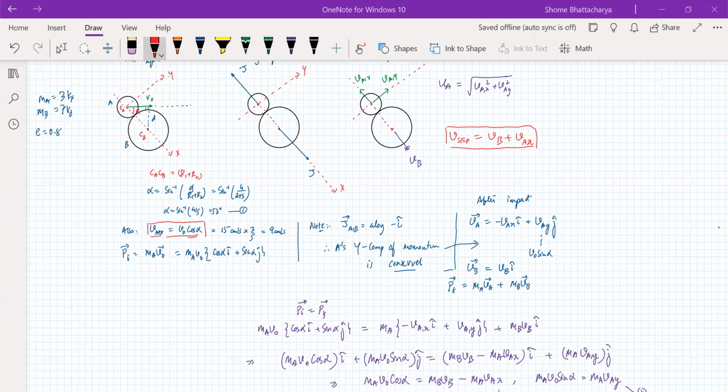Dhruv, I'm just going through the doubt you have sent. UB is equal to VB I cap. Why is that happening? Let's understand. This is very important. The direction of VB is along I cap because the collision impulse that acts on B because of A is along I cap. And initially, B was at rest. So for an object which is at rest, when you hit it with an impulse, its direction of momentum will have to be in the direction of the impulse. And the direction of that impulse is only I cap. Okay, so hope this is clear now, Dhruv.